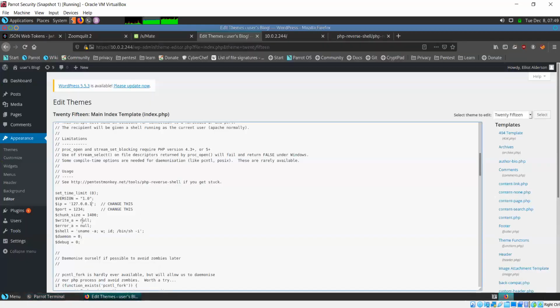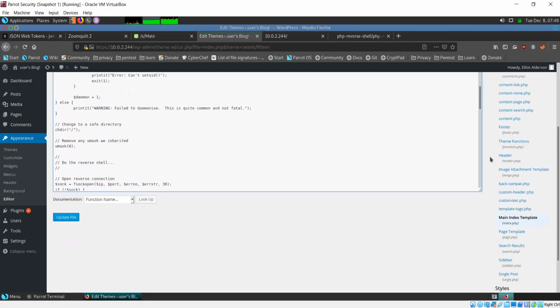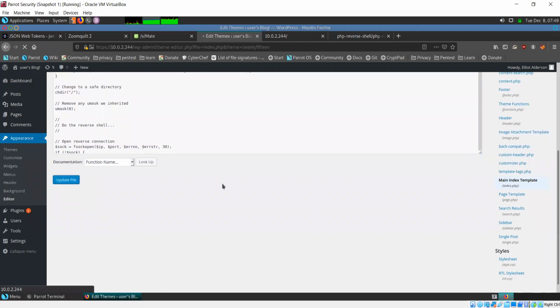So here I need to change it to 10.0.2.15, and the port number is up to me. I can keep it whatever I want. Okay, IP is fine, port is also fine, and now I can update.